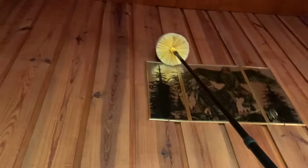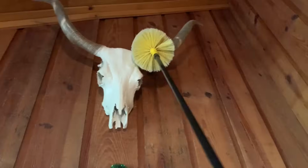And you got to come along and just kind of, and I got to do the ceiling too. And I got to do this cow head here too.